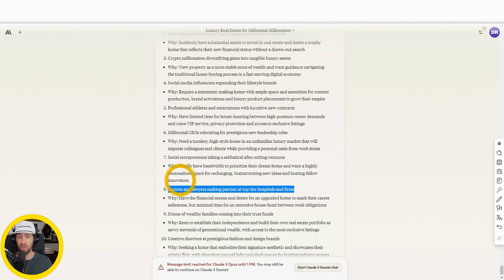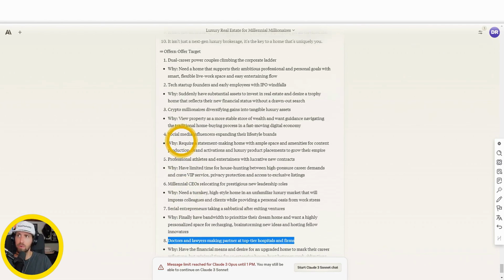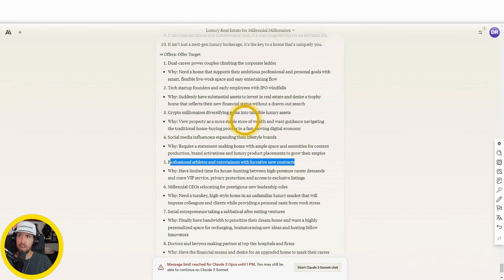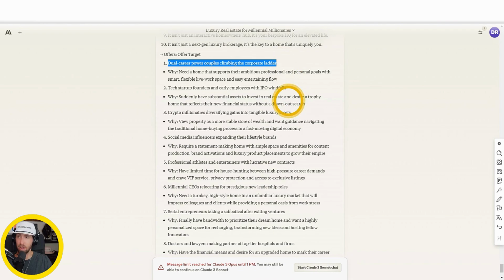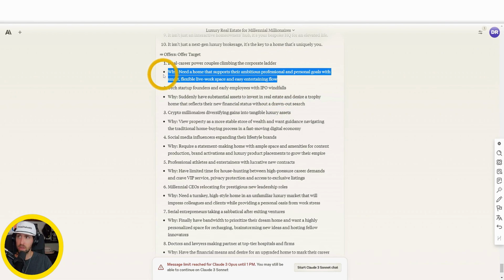And so when you hear creating your customer avatar and building an avatar and understanding your ideal target audience, right? You can go a lot of different ways, and saying, oh, I serve millennials ages 30 to 35 who are in tech. Okay, that's great. But are you potentially missing professional athletes and entertainers, or are dual career power couples climbing the corporate ladder and have a lot of money with their salaries to invest in a home? And could that be somebody that is right in your backyard that you're not considering and talking to?